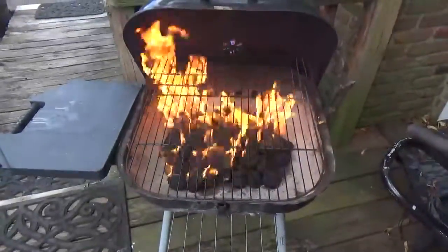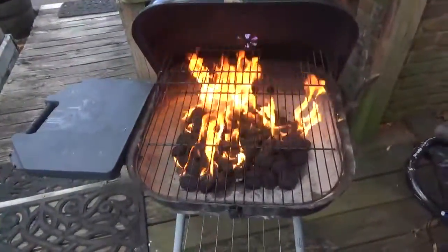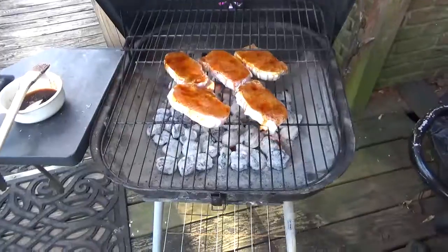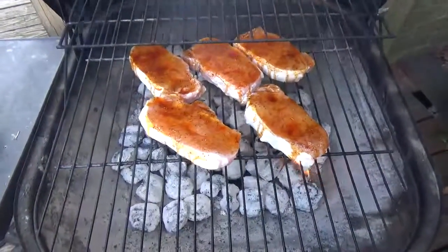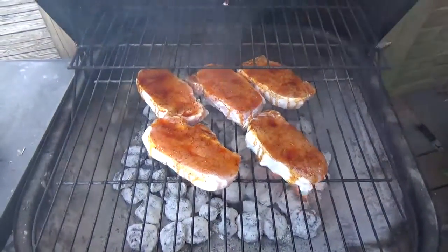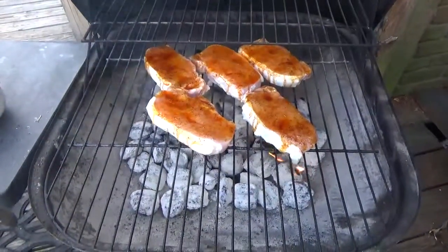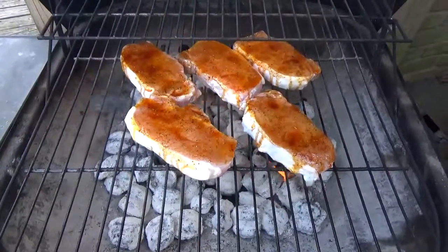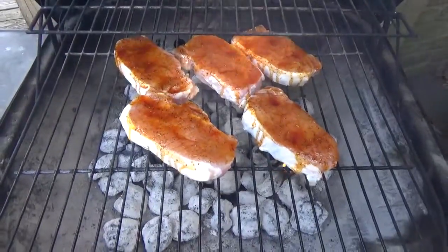You just want to let it burn off, and usually it takes about 10 to 15 minutes, but you can let it go a whole lot longer if you want. Alright, so we've got the pork chops on the grill. Now, you're going to want your pork chops to sit on the grill for 10 minutes on each side. But what you want to do, after 5 minutes, is lift it up with the tongs and change the angle so that the grill marks crisscross each other.